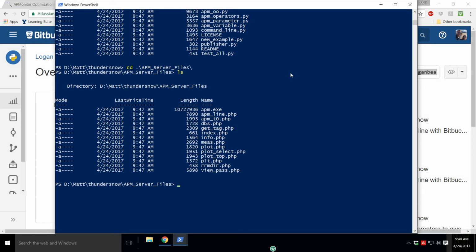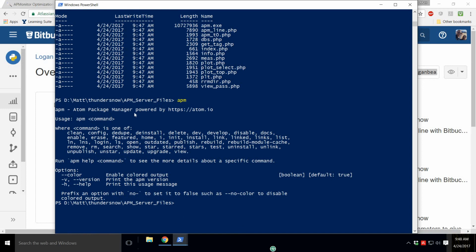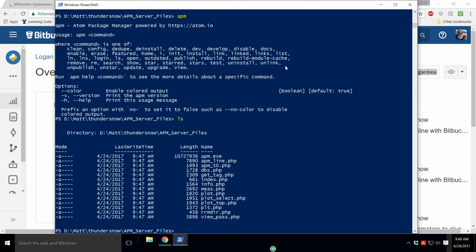Normally to run executables, you can just type in the name of the file. And if it's on your path, it will actually run no matter where you are. So if I type in APM, actually watch carefully because something unexpected will happen. So I'm going to type in APM. And it's trying to run the Atom package manager. Atom has nothing to do with this. It's a great text editor for programming and developing, but it uses APM. And we don't want that. We want it to run apm.exe. So to do that, let's check it out again.